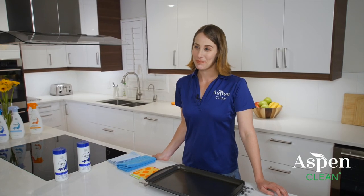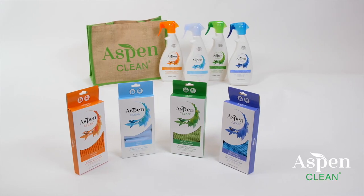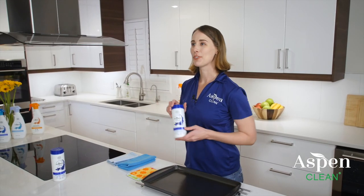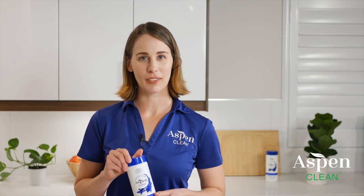Finally, we really love Super Scrub powder for cleaning the most dreaded of all household items — the toilet. Super Scrub can replace the generic toilet bowl cleaner with great results and without toxic chemicals. Just use our bathroom cleaner, bathroom microfiber cloth, and Super Scrub to get your toilet sparkling. Just like a standard bowl cleaner, sprinkle the powder into the bowl and scrub with a toilet brush. And once you've cleaned off all the stains and marks, flush and you're done.